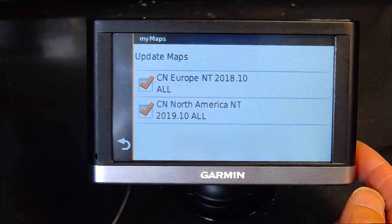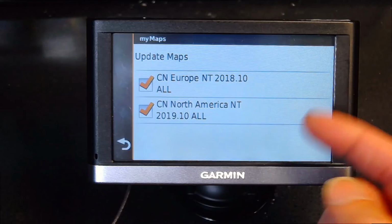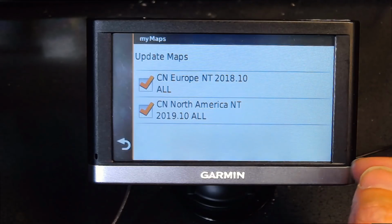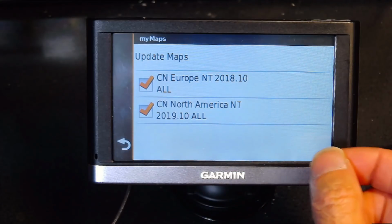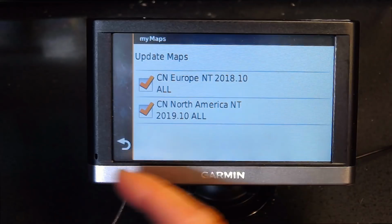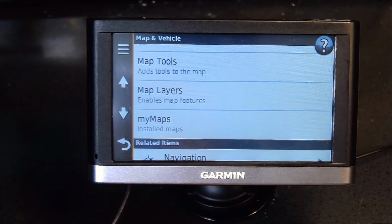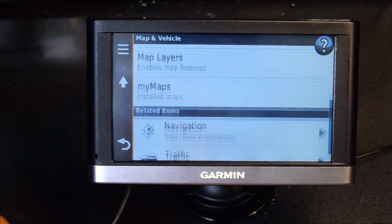buy that from Garmin. Now the map card from one GPS will not work on another Garmin GPS because the licensing is restricted to that one unit only, so you should know that. For example, if you take the map card chip out and put it in another Garmin, it's not going to work. The maps are locked. Okay, so that is the maps installed.